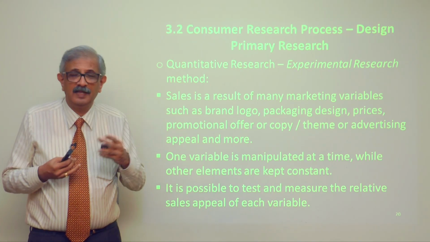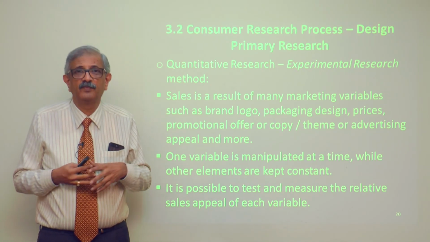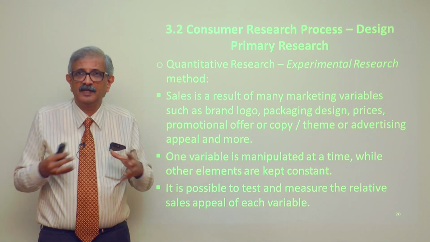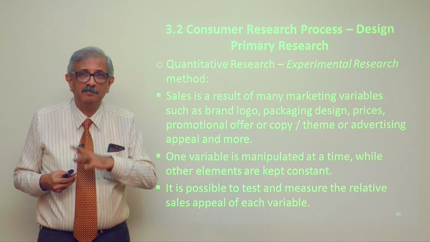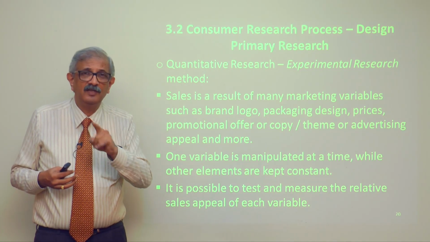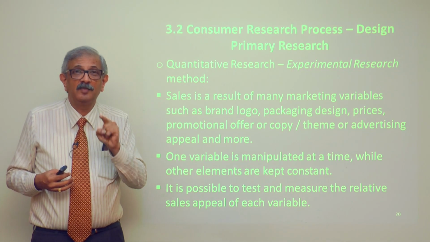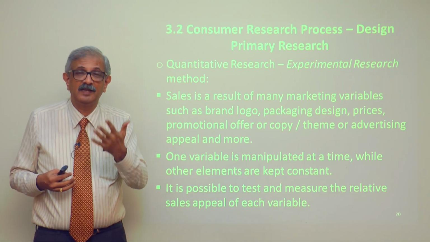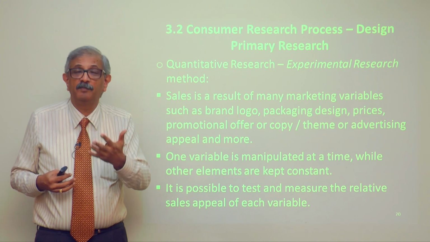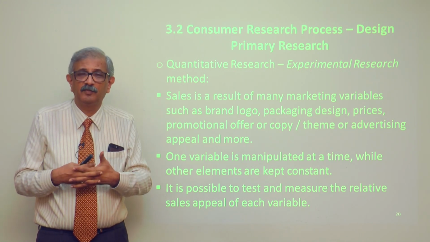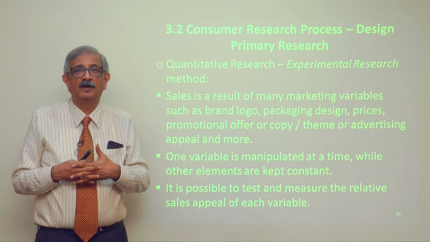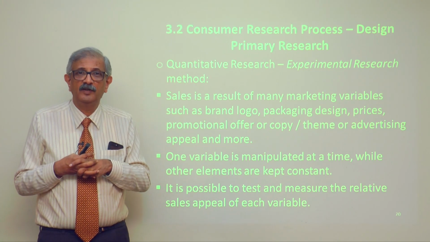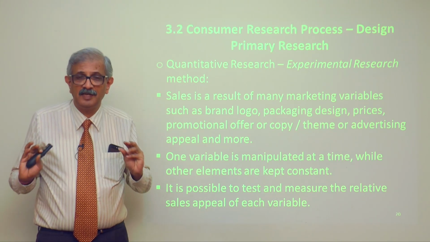So then next is the experiential research method. Here, the sale is a result of many marketing variables. A marketing variable has an impact on the sale taking place. Experiential research allows you to determine which variable has a larger impact. It could be product design, campaign design, campaign offer, price, etc. So these are the variables, the promotion that has been offered, etc. You try to manipulate one variable, keeping other variables the same.